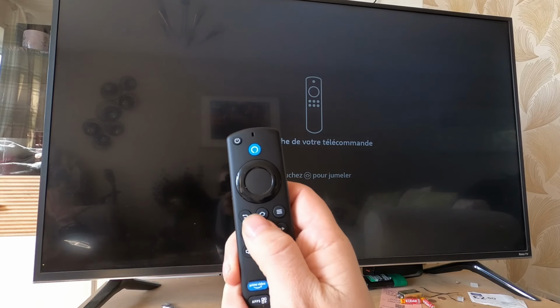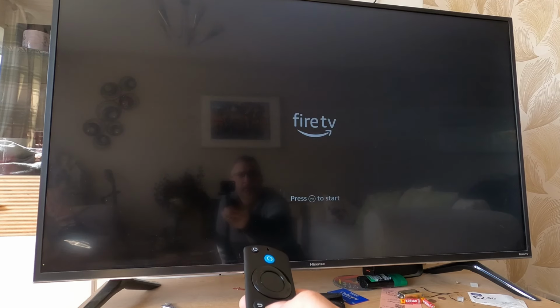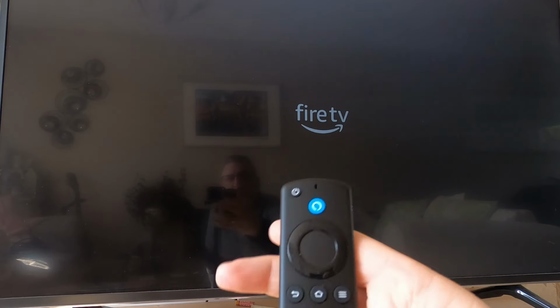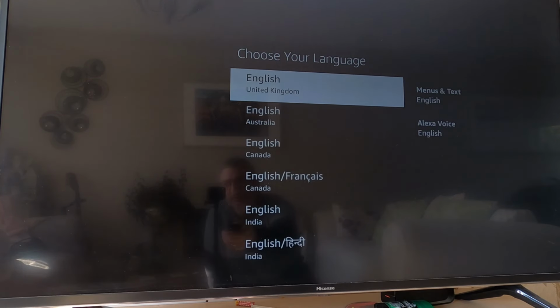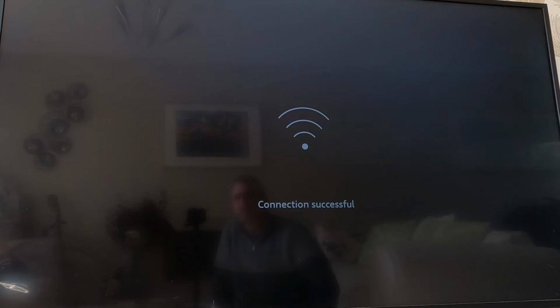Okay, search for a remote, tap home. So on the remote control, we're just gonna... That's it. Press the play button to start. We want English UK. Set up remote control. Let's try now. That's connected successfully.